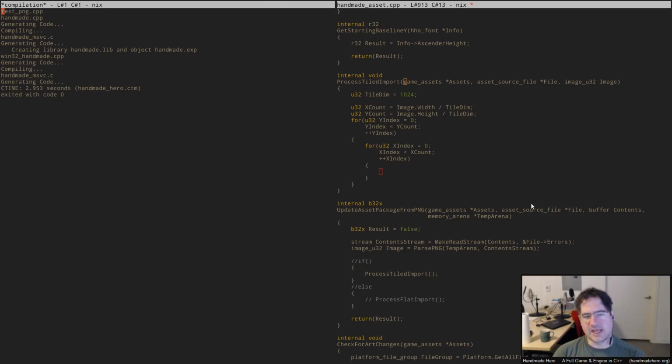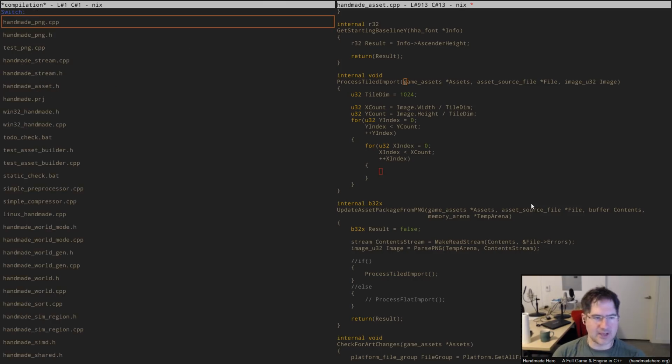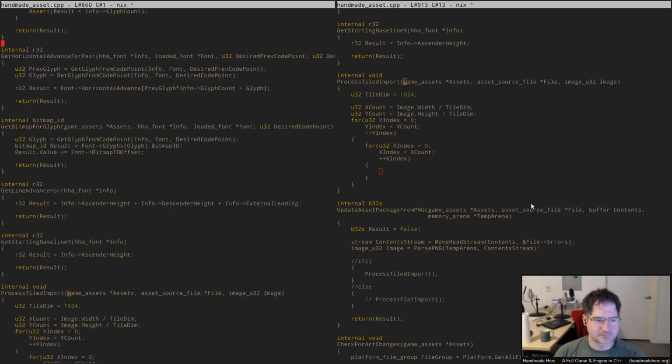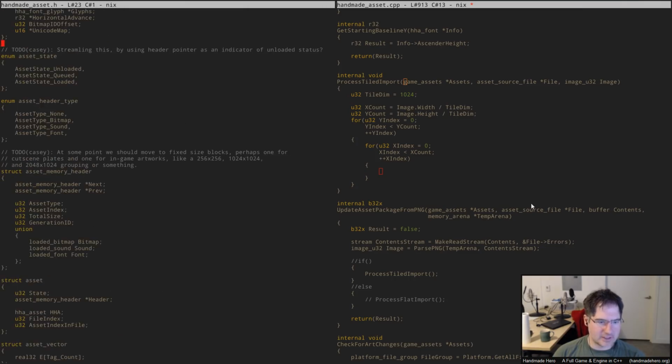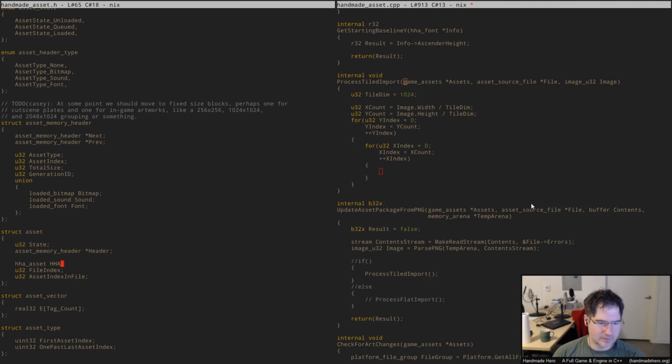There's an issue with that, and that is that if we go look at how the asset system is storing things, so here's the asset, right? And when we look at the asset, we've got this asset memory header that's pointing to potentially that loaded bitmap structure, right?